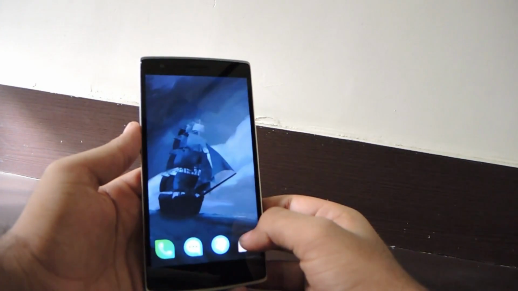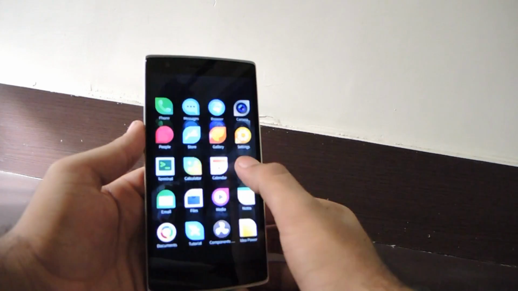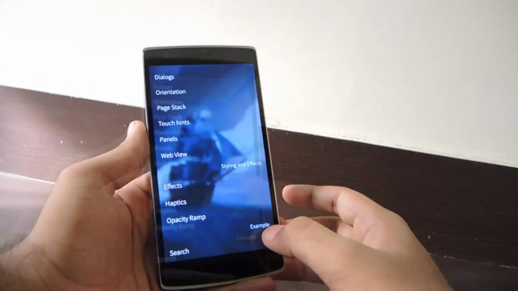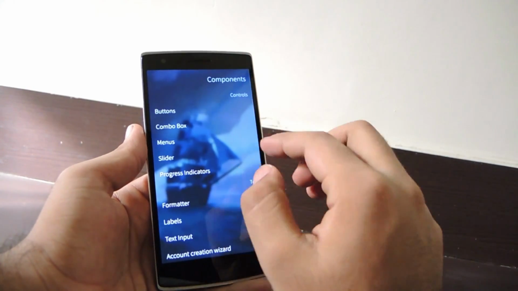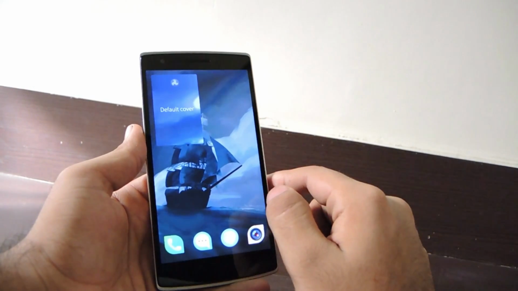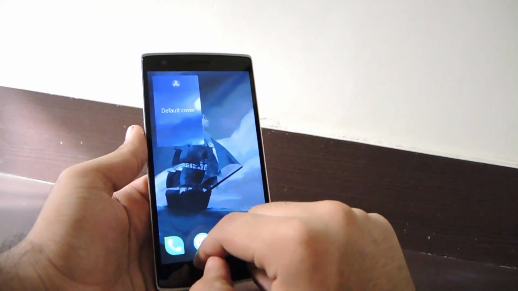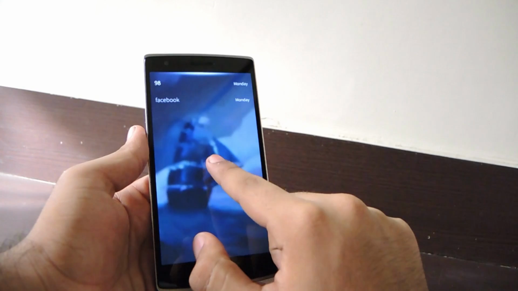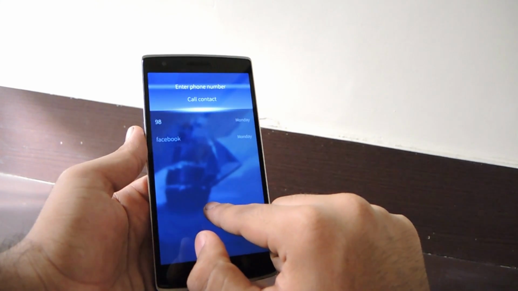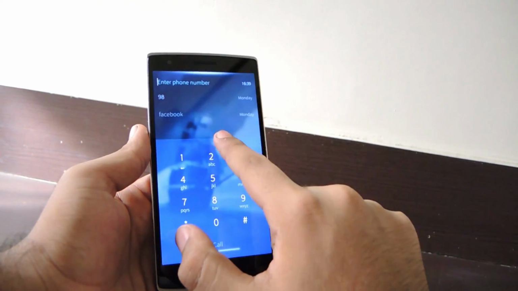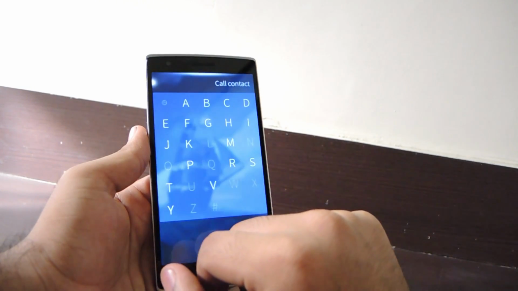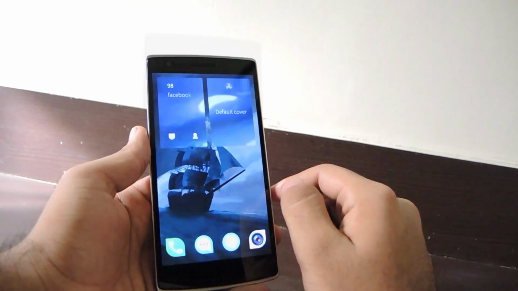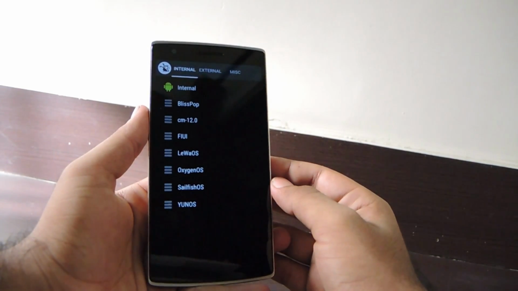If you boot into this OS, you will be using an OS that is vertically laid out, and there is no app drawer. So if you're not comfortable with it, don't install it. If you want to close an app, you need to first close it this way. It will be minimized onto your home screen, and if you want to open the menu of an app like this, just swipe from the top. You will see different options that you can perform in that particular app. To close it, you can do the same from any corner.